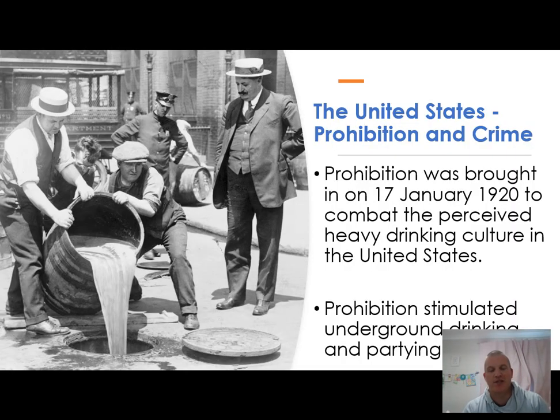Another thing that's interesting with the United States, they're bringing in prohibition. So prohibition's trying to get people not to drink. And so groups like the Women's Christian Temperance Union and the Anti-Saloon League bring in this prohibition, which kind of is trying to deal with a perceived heavy drinking culture in the United States. And so, because you've got this drinking problem, let's bring in laws to stop people from drinking.